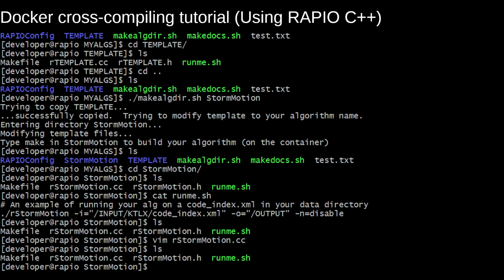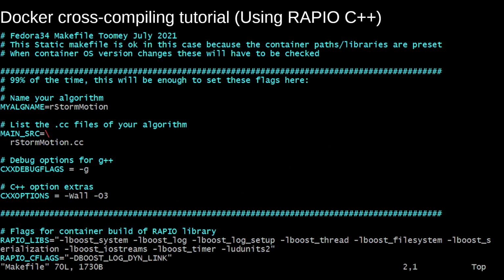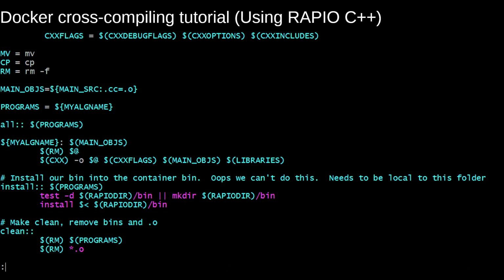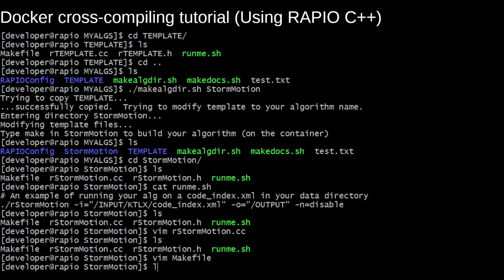So I've got a makefile generated. Now, if you want to use autotools, you want to use Clang, you want to use a different compiler, you can do that, whatever you want with setting this up. But basically all I've done here is a static makefile. And the reason why I can get away with this on this system is because I've picked Fedora 34 and I know everything that's installed in the system, I know what the container's got on it, all I got to do is basically do a simple make. So here I put the name of the algorithm and the C sources and I've got some G++ compiler flags. You could use SCons or CMake or anything else, but let's just make it.